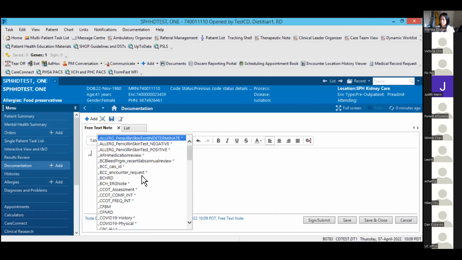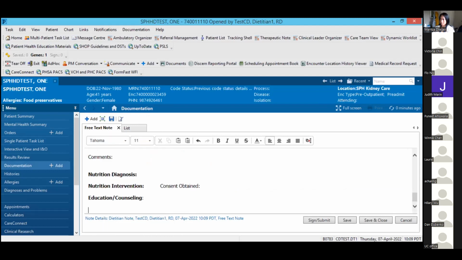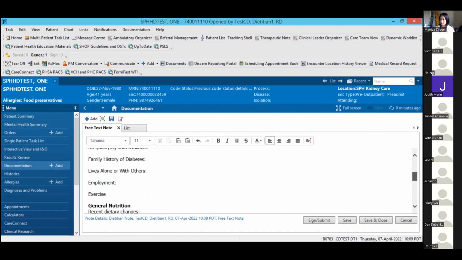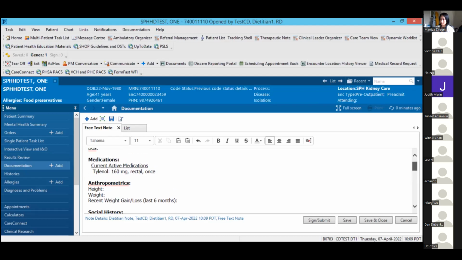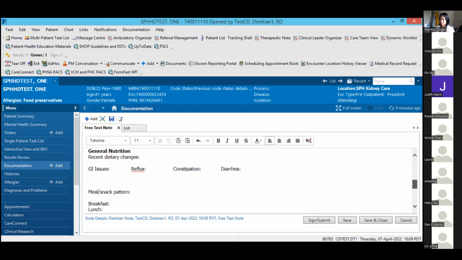There are auto texts that have been created just for the dietitian. This is the first one. If you select this note, it's going to pull in information from the patient's chart so that you don't have to manually write a clinic note every time you see a patient. This particular auto text is built for dietitian clinic notes.